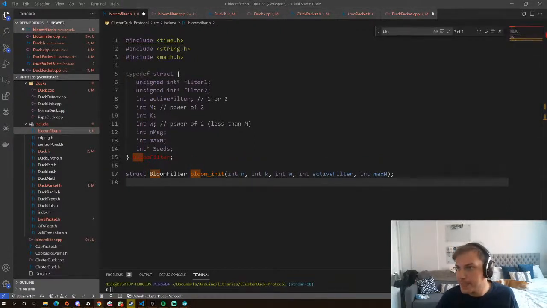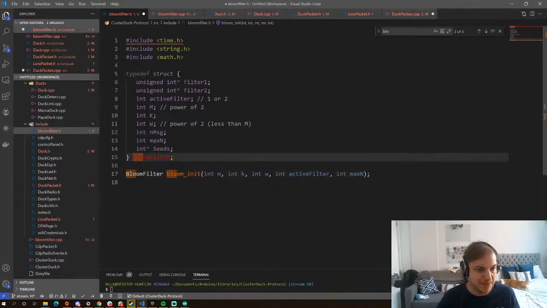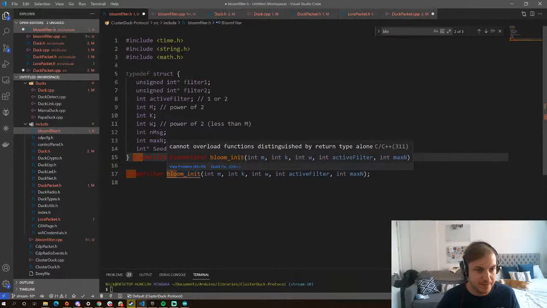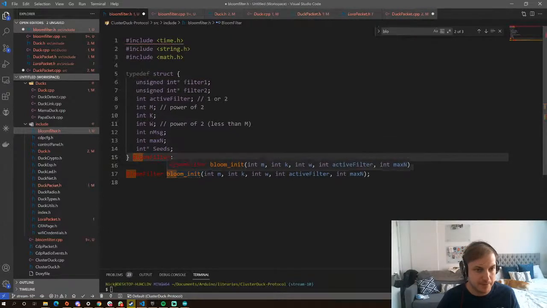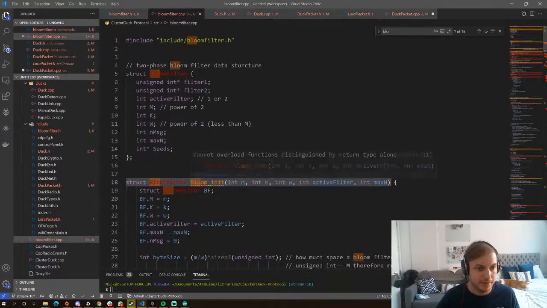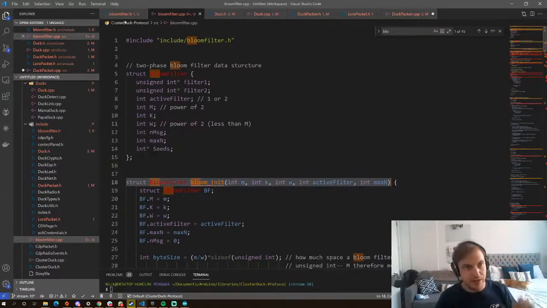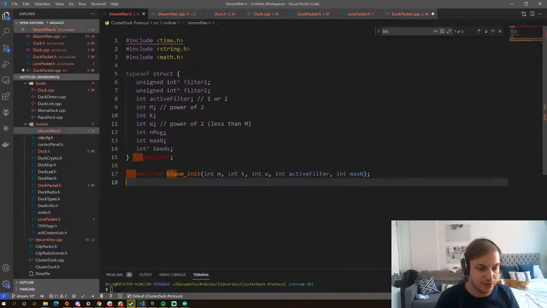Is the return type struct bloom filter or just bloom filter, since we already did the typedef? I don't know. Does that change anything? No. Let's see, it cannot overload. Yeah, so I think what it's saying is that we're declaring it twice.